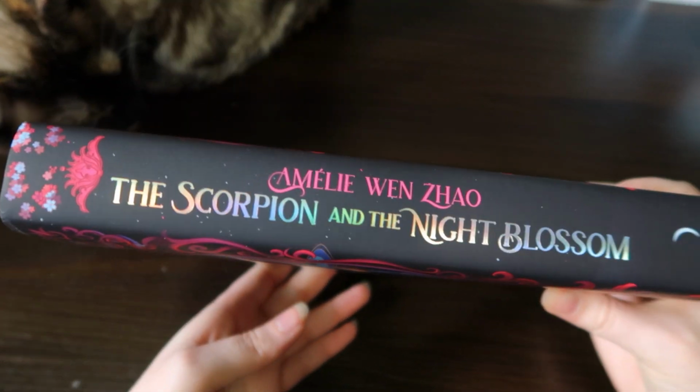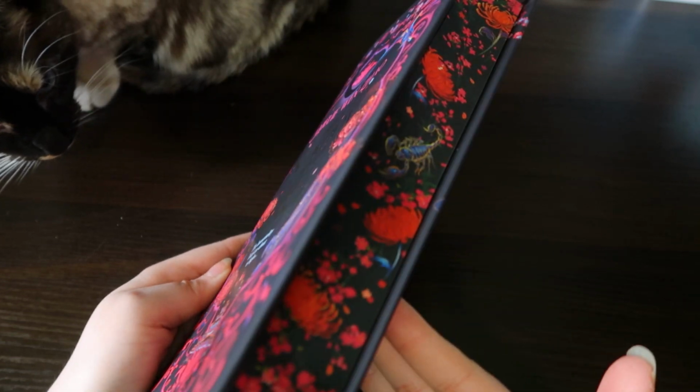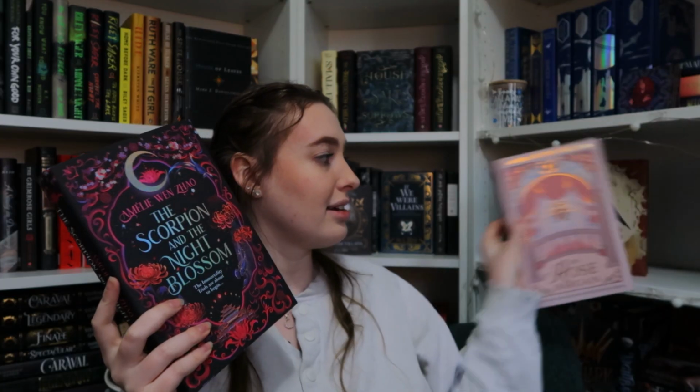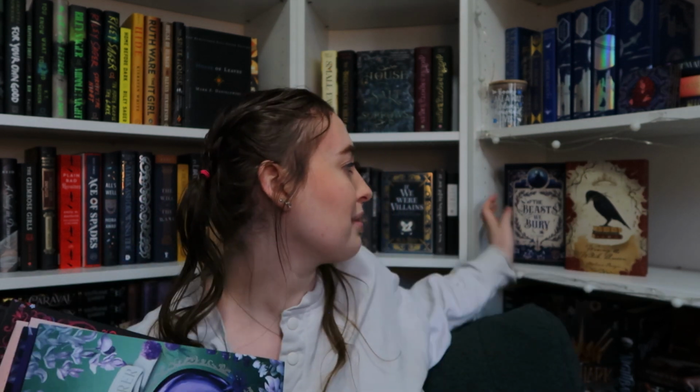I like the art a lot. I think this might be one of the least exciting books out of the bunch. I would say this one is my bottom pick, and then I would say The Rose Bargain. Hard to really classify Iron and Ember, seeing as I've already read it, but it was an anticipated release, and I love the author. And then I would say these two are tied for the top. I'm so excited for these two specifically. These ones are nice. So overall, those were the picks.